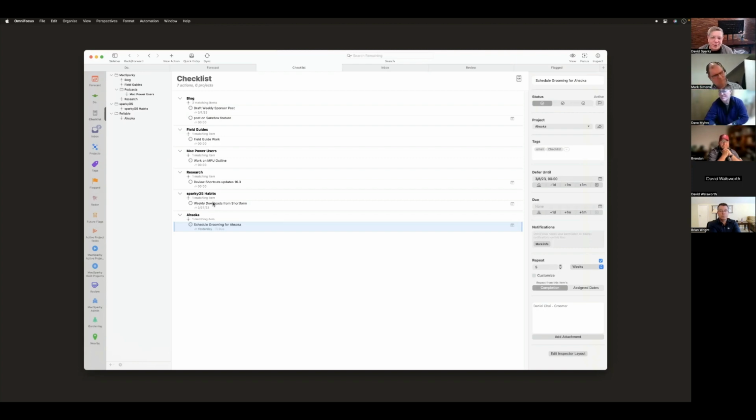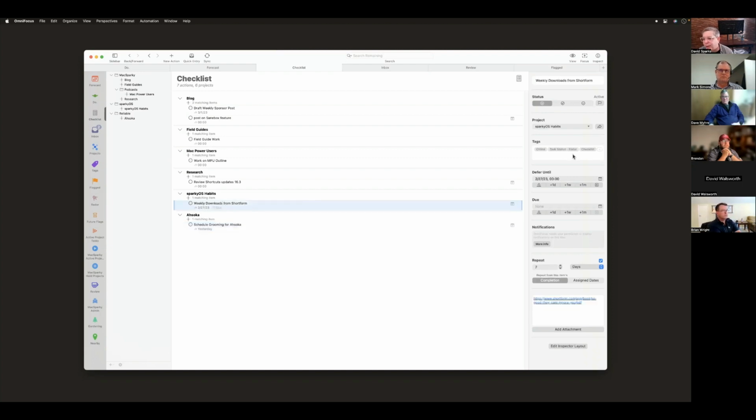So every week it shows up, and I actually did that this morning. And you see, this actually showed up on the 27th of February, but I never got around to it. But if I look at it on the list, it's on my checklist. There's the link, because you can put links in OmniFocus tags. I click that, it goes to my page. And then every 7 days after completion, this one isn't after completion, it shows up again.